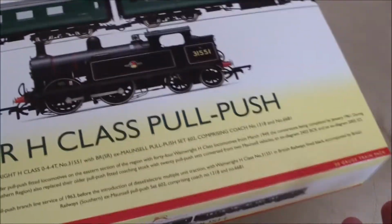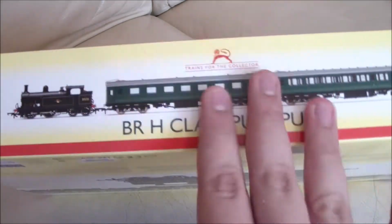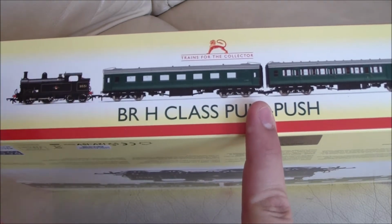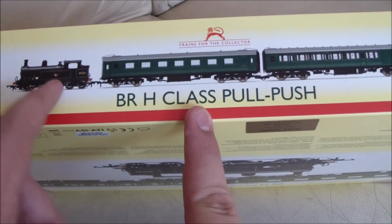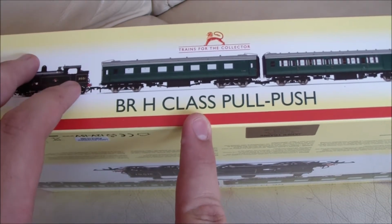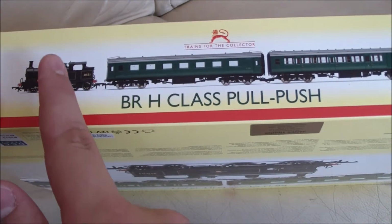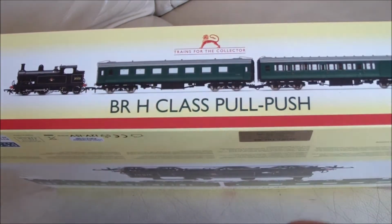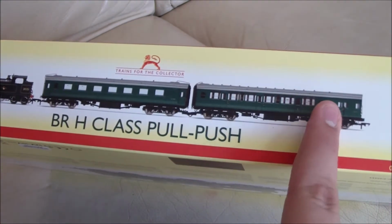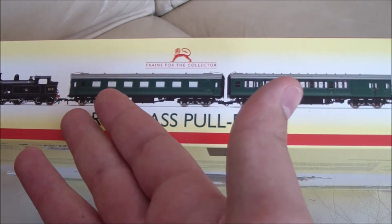So you may ask, what is push-pull? Basically, the locomotive would come to the end of the line, and rather than having to run the engine around, where normally you would have to uncouple the engine at the terminus, run the engine round to the other side, and then recouple, the driver would just simply step out of the engine and walk to the other end, to this coach here, which had a cab, and then he would basically just drive the train backwards.